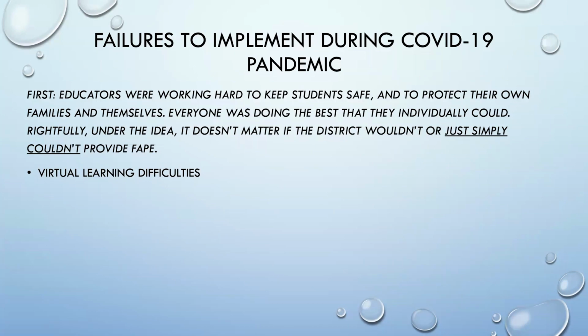First, of course, virtual learning difficulties. Parents reported a lot of difficulty for students with IEPs to access their goals and objectives and their learning during virtual delivery. With the return to classrooms, there was a period with distanced learning, or there was hybrid learning where some students were in the classrooms and some were doing virtual learning, or there was revolving learning where different groups of kids were getting learning on site in classrooms at different times. But distance learning in classrooms and schools posed a lot of special difficulty for kids with IEPs.